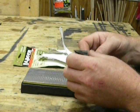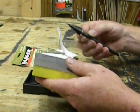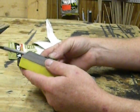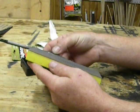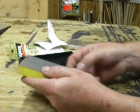And that's it. Now that's the finished work with the coarse stone, and then what I'll do is I'll take my stone out and I'll flip the Broadhead around, and you just hold it very lightly and you push down. Now you see how it tilts on the stone? When you tilt it up like this and you see 0 again, that means you're on the flat plane, and that'll remove the burr. And just lightly go back and forth like that a little bit.